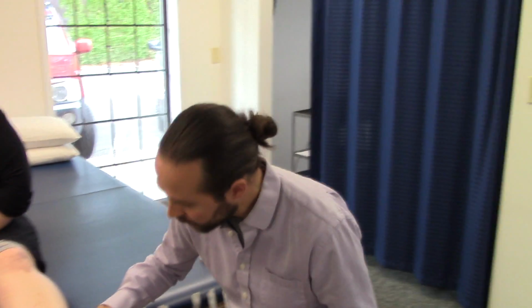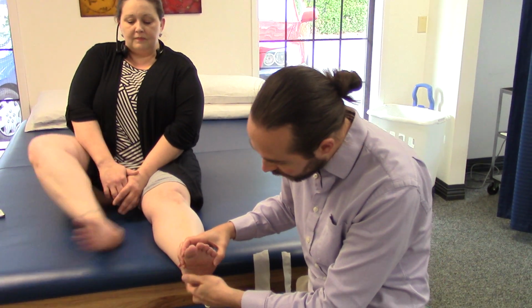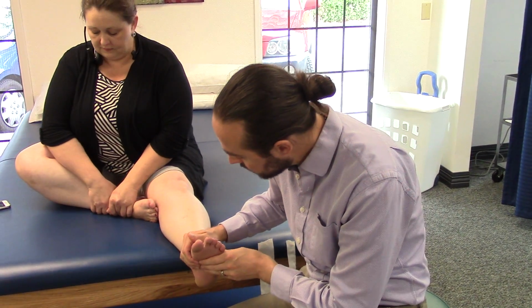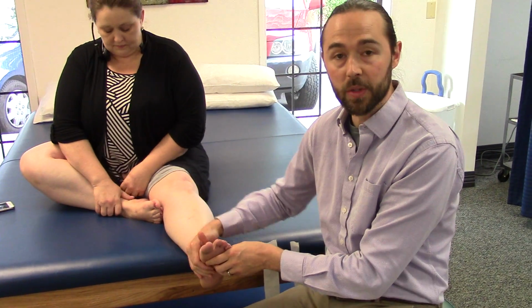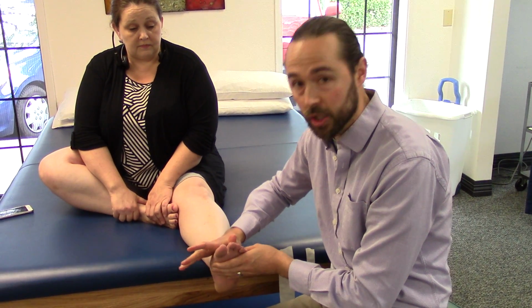This one is specific for the heel pain that's right on the bottom of your heel, which is usually going to be associated with plantar fasciitis, so that irritation of the plantar fascia as it supports your arch. The nice thing about this taping technique is we're using it to support your arch, which is going to take pressure off of your plantar fascia, because as the arch collapses, that's what squishes it and causes extra inflammation.